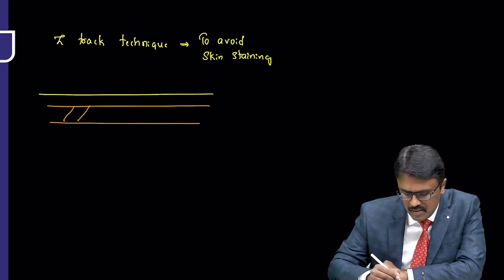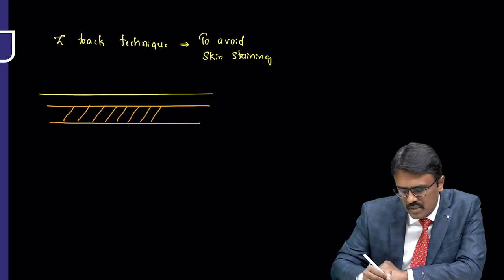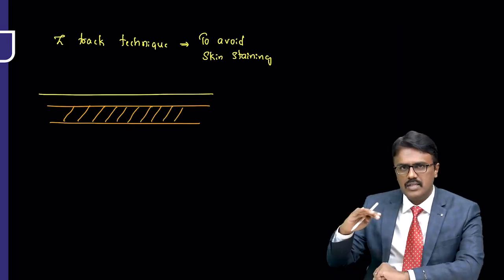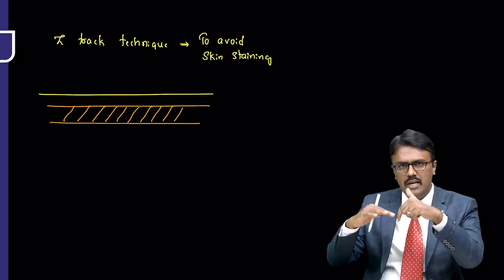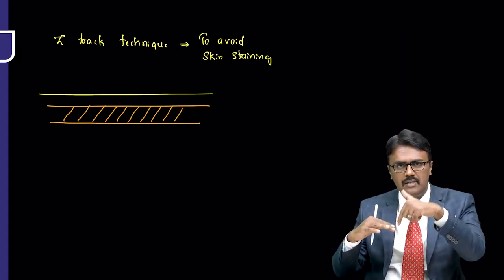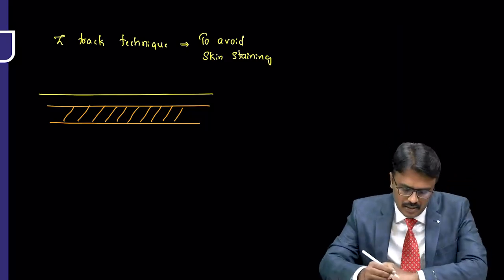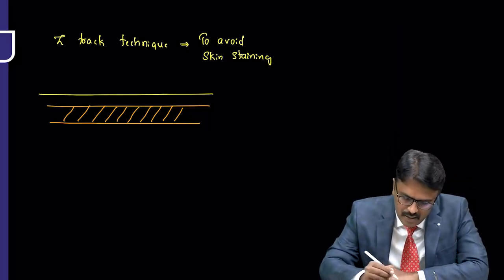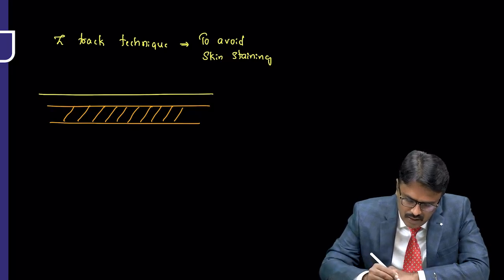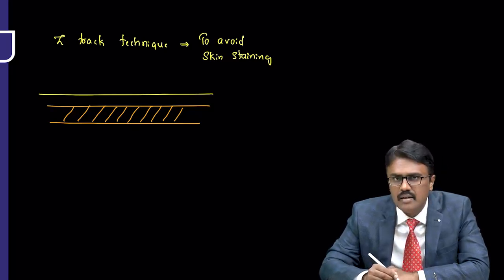So, this is the muscle. When we give the injection, first we pull the skin, give the injection, then release the skin, and after releasing the skin, we remove the needle. When you do it like that, it will create a Z track. I'll write it like this. It will create a Z track inside the muscle.